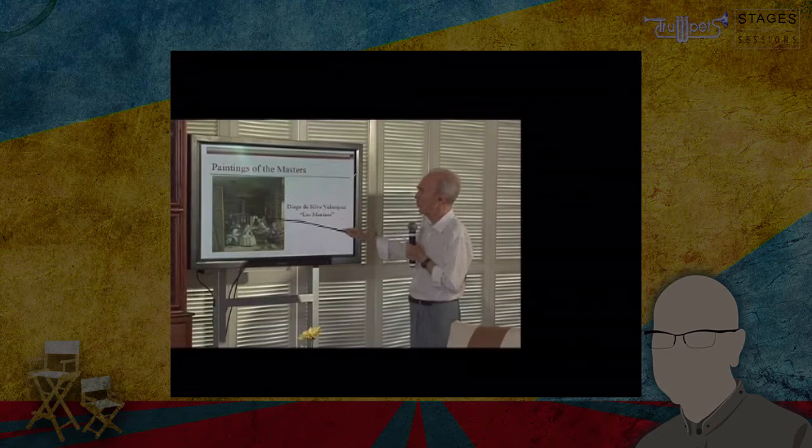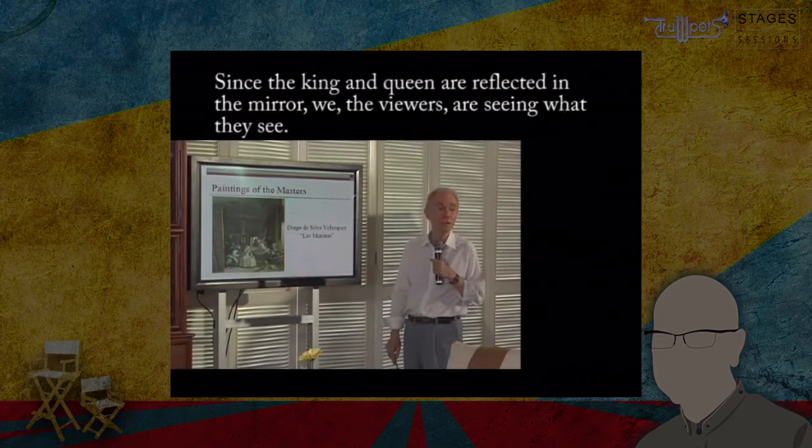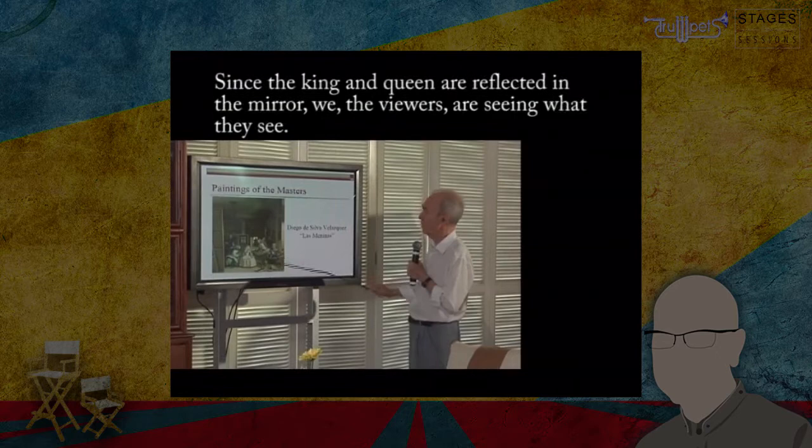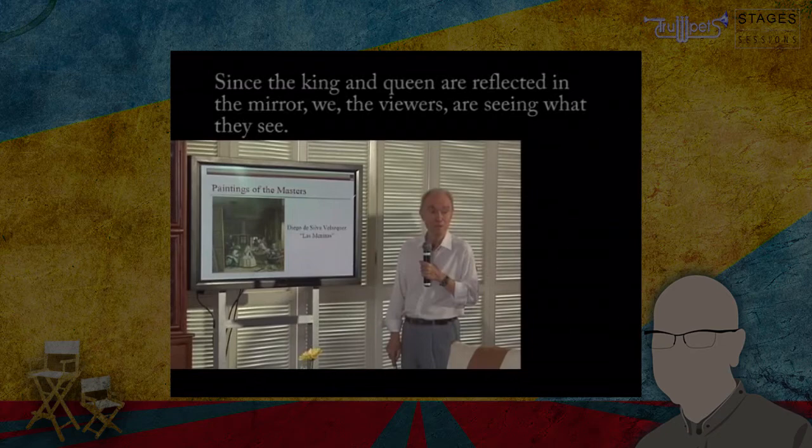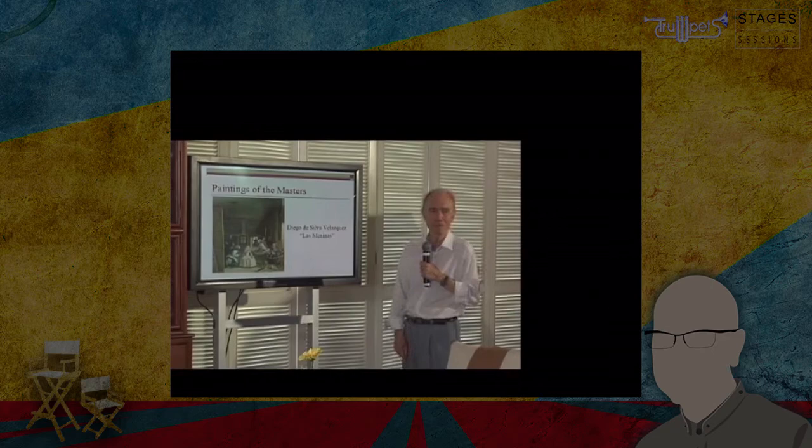The perfection of the composition is the same thing about how beautifully put together. The king and queen are here reflected in the mirror, and I can't remember who he is, this one here. Well, anyway, these are the little princesses, the daughters of the king, and her playmates and all that, but again, you know, facing, even the dog is facing in, you see? And here is Velázquez himself painting. And he said, how come there are no reds at all in this painting? Just a thought about composition.